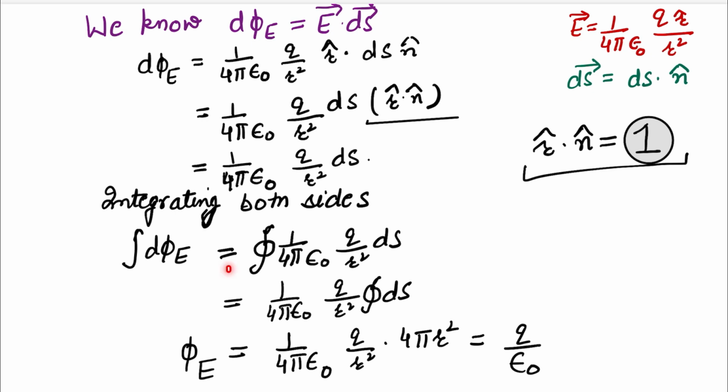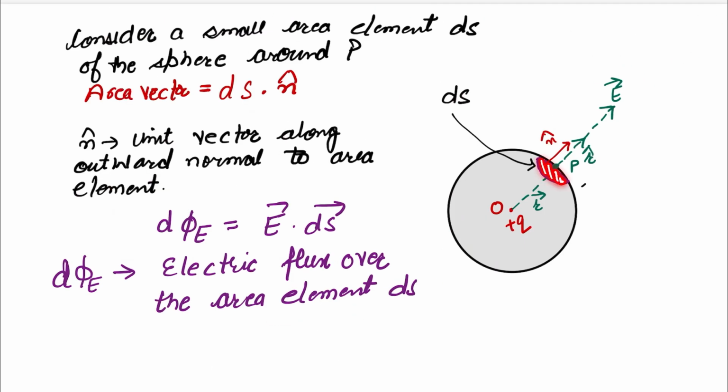On the other side, in the integration, 1 upon 4 pi epsilon naught is a constant quantity. Q is a fixed charge which you have placed at the center of the sphere. R square, with R the radius of the sphere, is not going to change. So the terms which are constant can be taken out of the surface integral. Then the integral is left for ds only. ds is the small area which we have chosen on the sphere. If you are supposed to integrate it for the entire surface, the entire surface of the sphere will be involved, right?